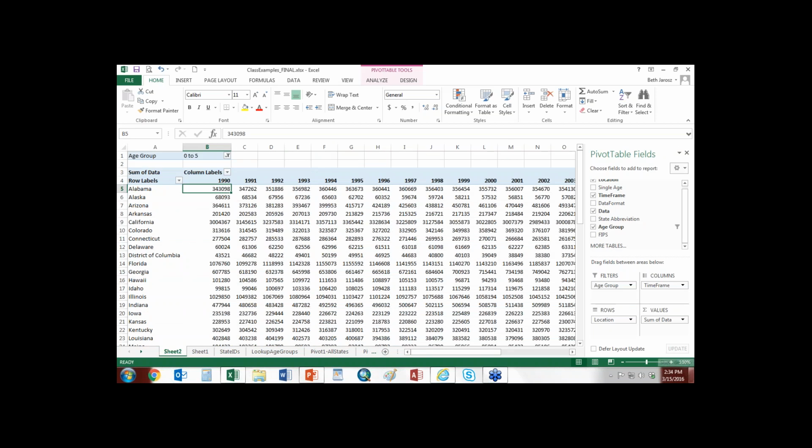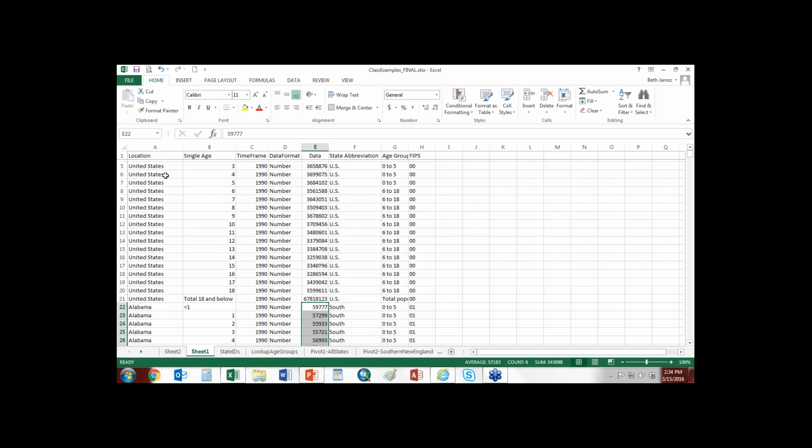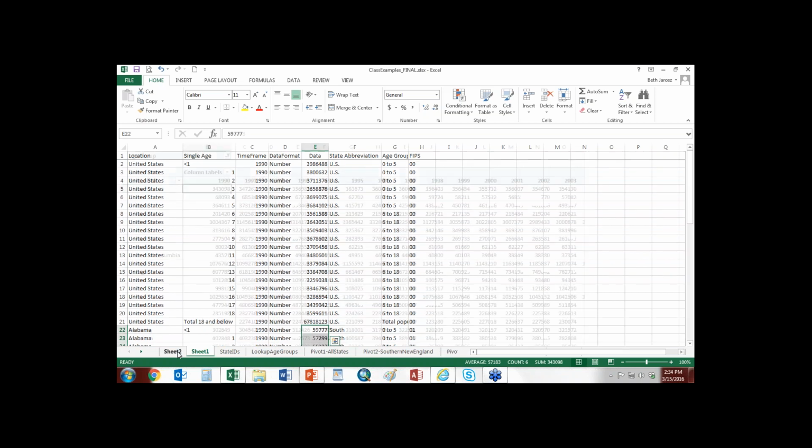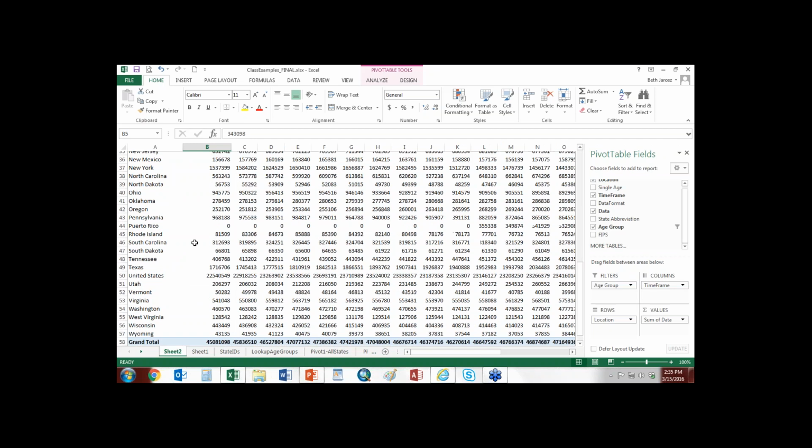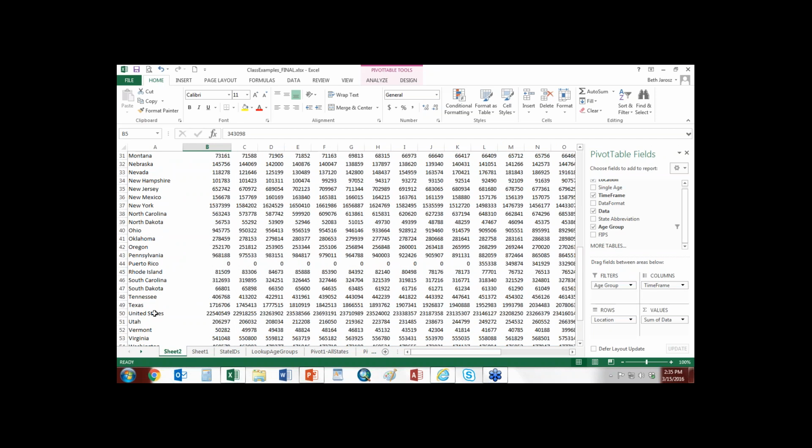So it's a nice double check. One of the other things you may notice about the pivot table, the way it's set up automatically, is that all of the states show up in alphabetical order, even though in our raw data the United States is at the top of the list. It shows up near the bottom in the alphabetical sorting. That may not be how we want the data to be displayed. We may want the United States record to be at the top no matter what.